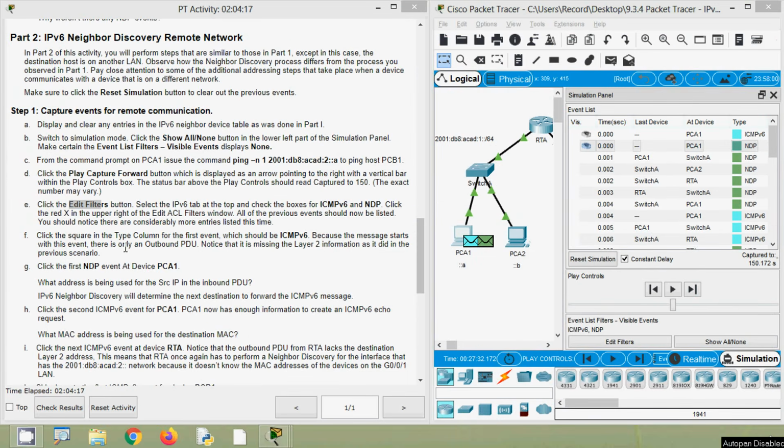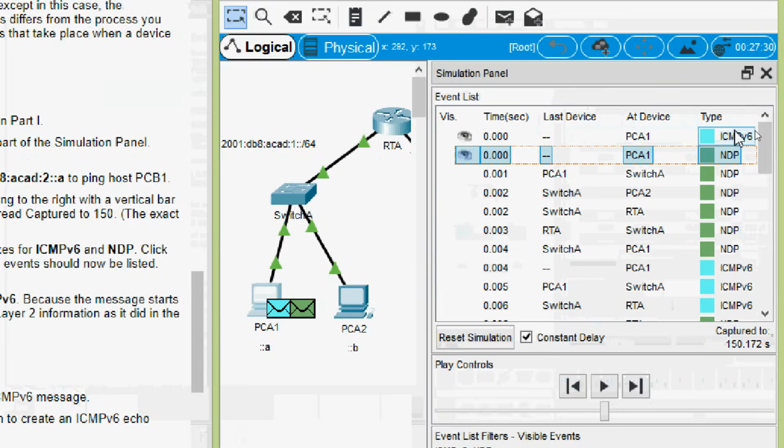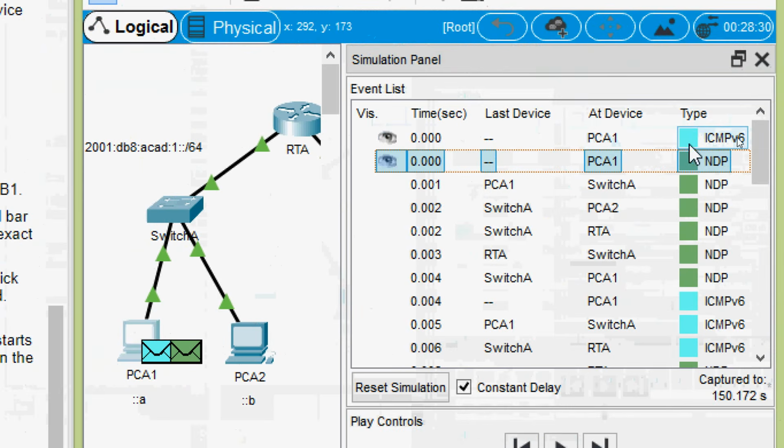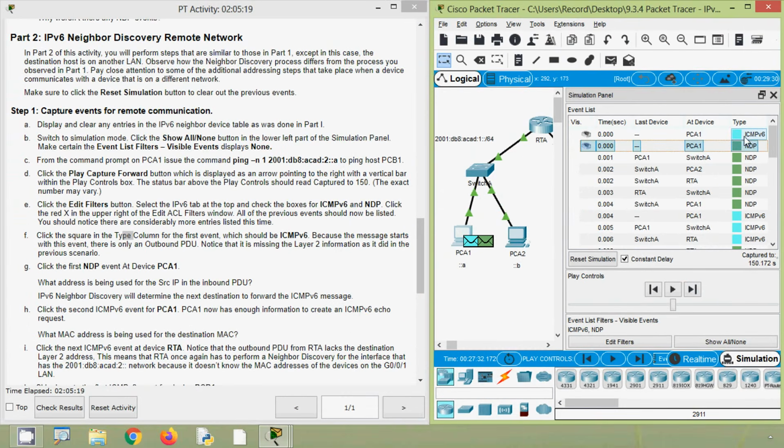Now click the square in the type column for the first event, which should be ICMPv6 because the message starts with this event. There is only an outbound PDU. Notice that it is missing the layer 2 information as it did in the previous scenario. Coming to our simulation panel event list, here we can see the first event at device PC A1, it's ICMPv6.